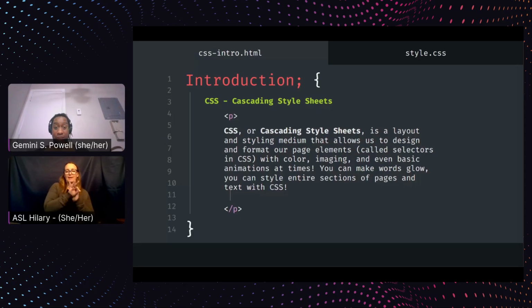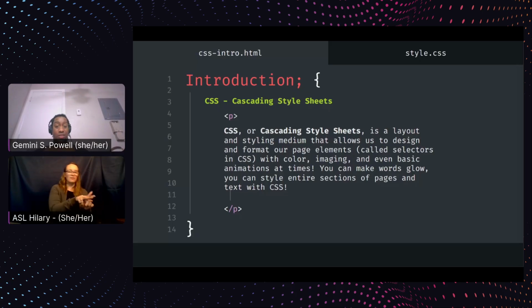We can color them, we can add images to our pages, we can change the way the page is formed, but the whole key is that CSS doesn't change any of the content that was already created in HTML. It just makes it look prettier, makes it look better on the page.